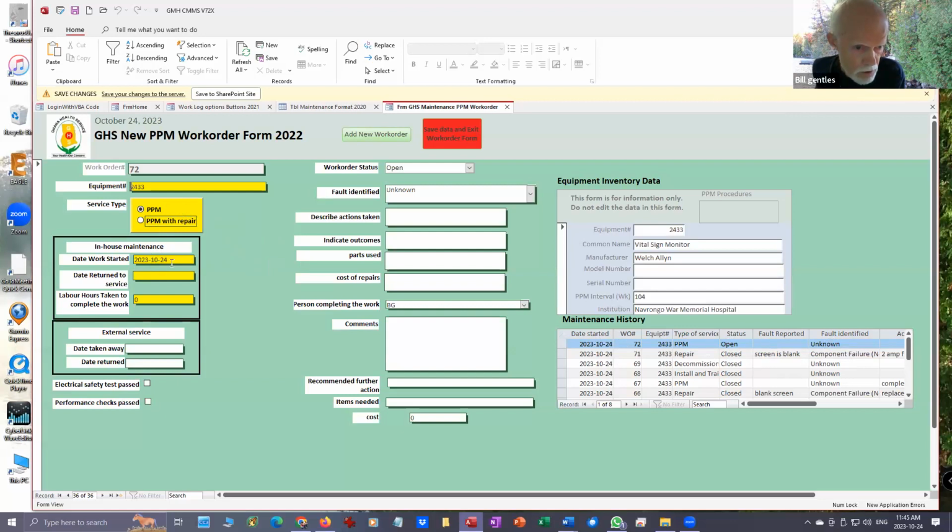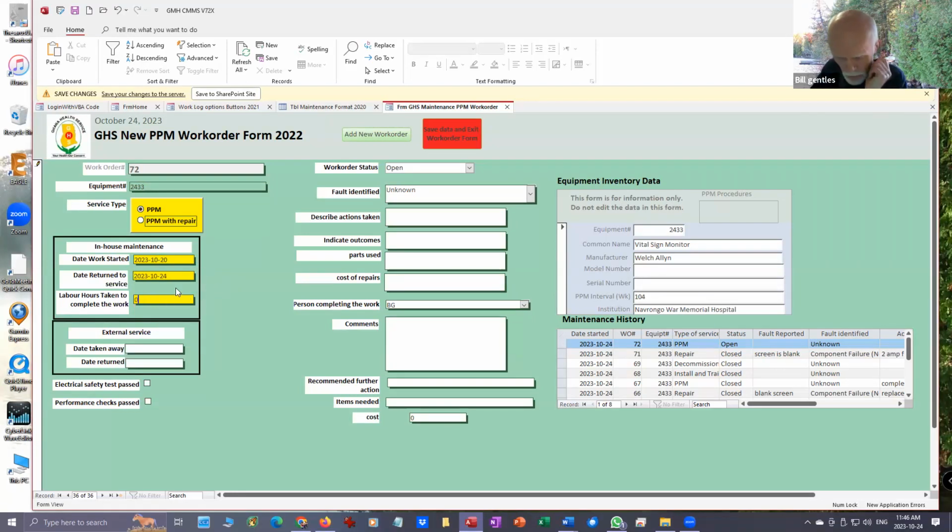We're going to start it. It started today's because it automatically fills in today's date. Maybe you did the PPM last week, or you started it last week, but you've just started documenting it, you can go back and change that date by just clicking on the box, and you'll see a little calendar. So let's say we started the PPM on the Friday, but we're only finishing it today. So we're going to return it to service today. Today's date is always in a little red box, so that's easy to find.